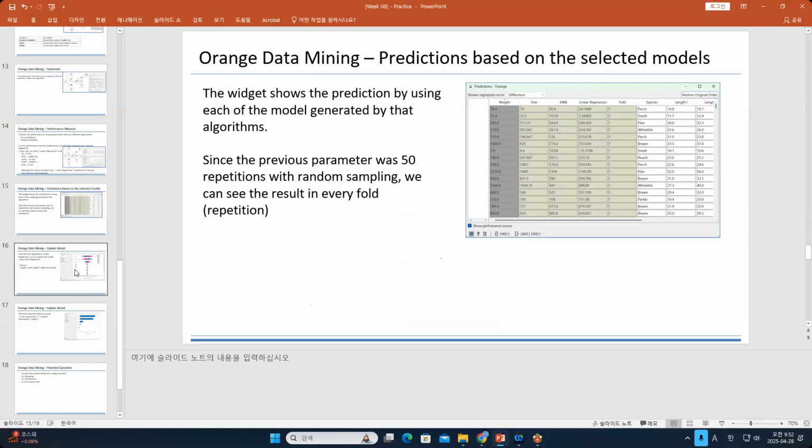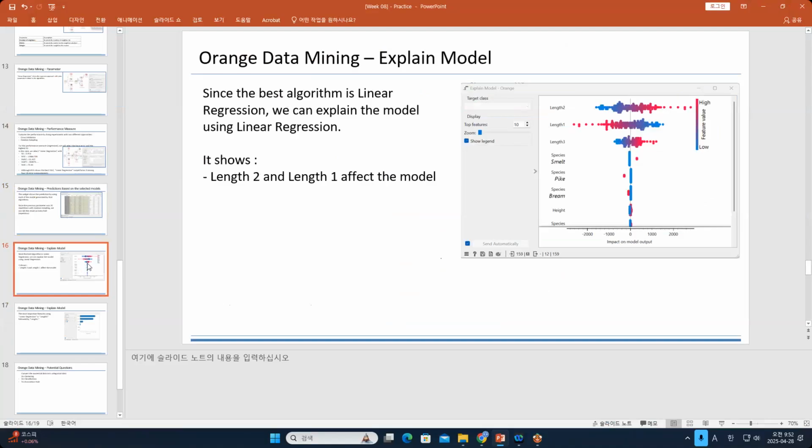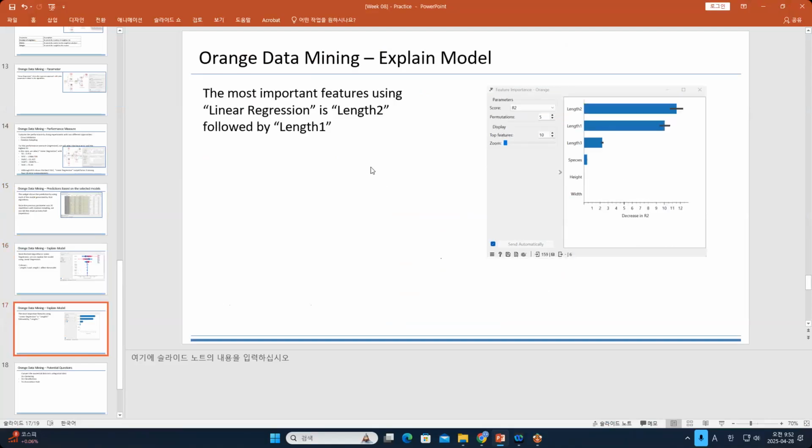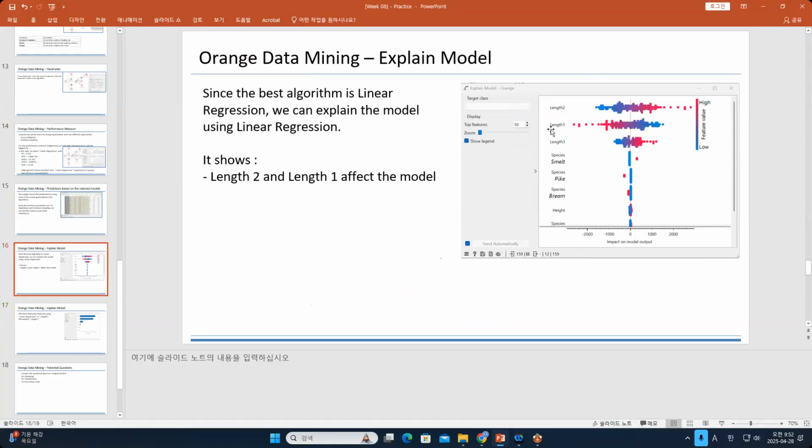And of course, in this exam, we will do until explain the model, and explain the important features. So based on this one, the important features are length 2 and length 1. And based on this one, length 2 and length 1 affect the model, because it shows the red color when it is in the positive and it is in the negative one.